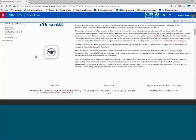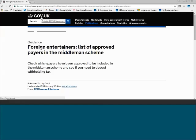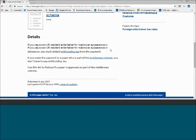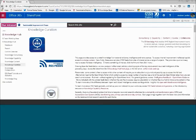We'll do the same on the Department of Health. Click on more, and we've gone out to the Gov UK site where the Department of Health publishes its new material. So these feeds automatically update, and from a user point of view, every once in a while, they're a great place to come to give you a snapshot of current intelligence in health, in care, and improvement.